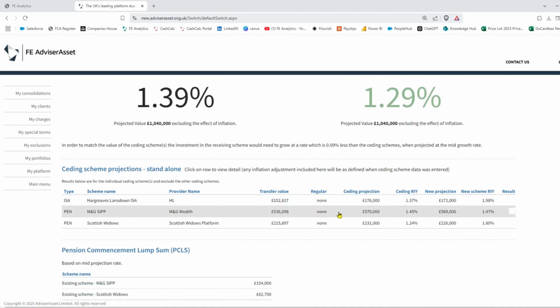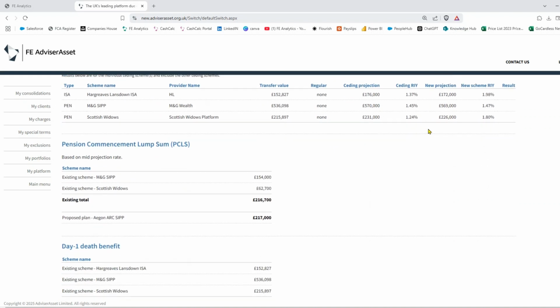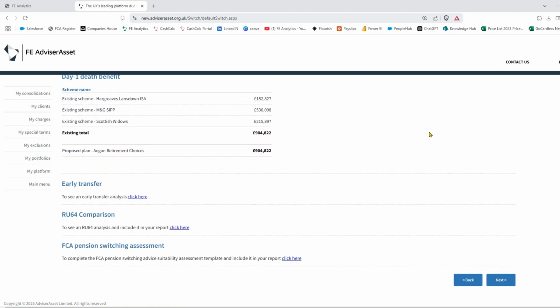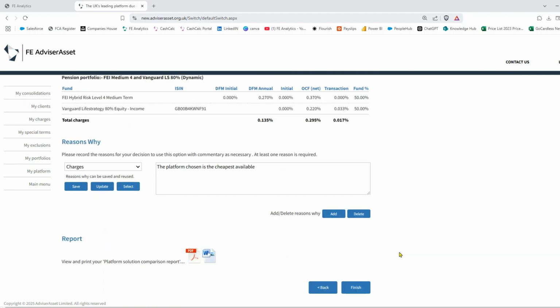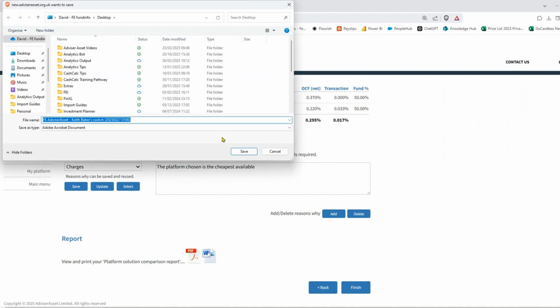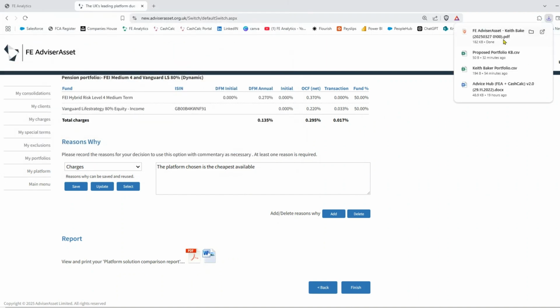It gives me the critical yield figures in the middle there. Also, it gives me the analysis per pot. So looking at each pot individually, what the costs are, and obviously because we can aggregate it, it's significantly cheaper if we put all three of those pots onto the platform. And then similar to what we had earlier for the charge comparison, I can then start creating PDFs on the results. Let's just click on OK, and that will give me all the analysis I need to explain the different charges that are being taken. So again, I just save that to my desktop.